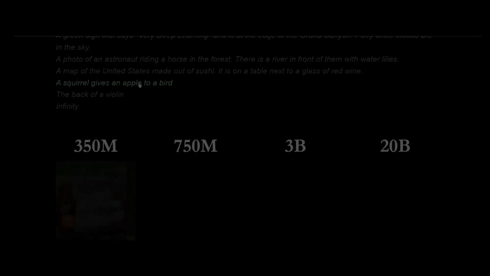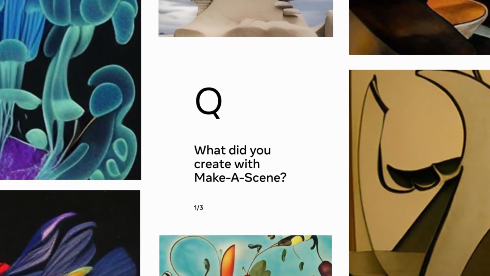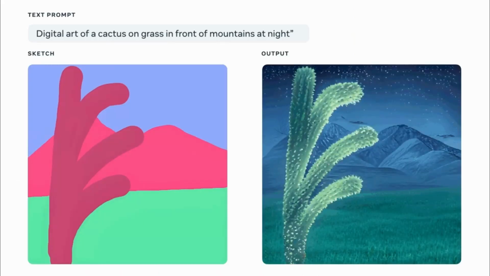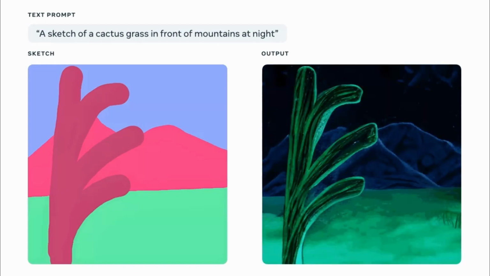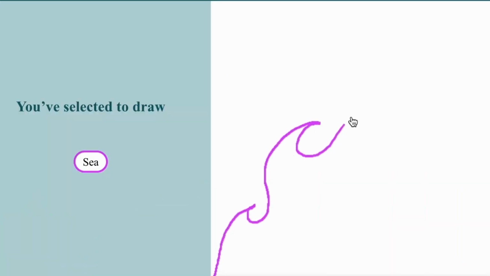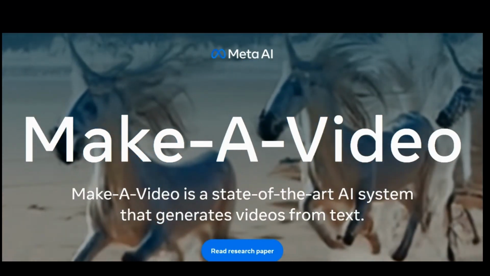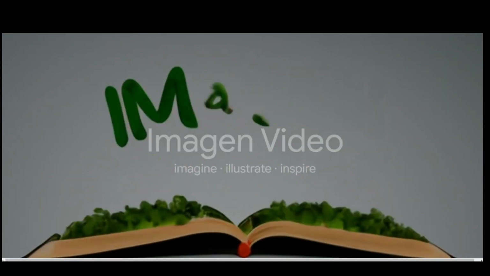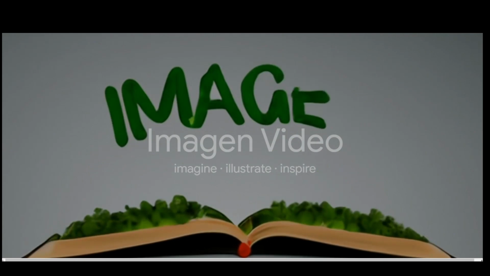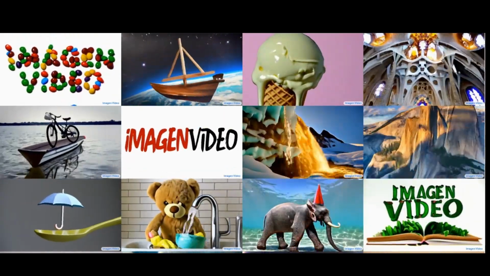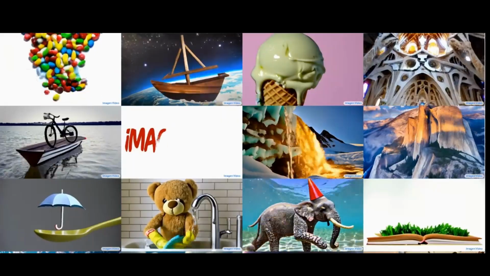While Meta AI has made significant advancements with their Make a Scene technology and further progress in text-to-image applications, not only have these tech giants revolutionized the world of AI-generated images, but they have also made substantial breakthroughs in text-to-video technology. Meta AI's Make a Video system uses images with descriptions to learn what the world looks like and how it is often described. It also uses unlabeled videos to learn how the world moves. Google AI's Imagen Video are perfect examples of cutting-edge developments that continue to push the boundaries of what's possible.